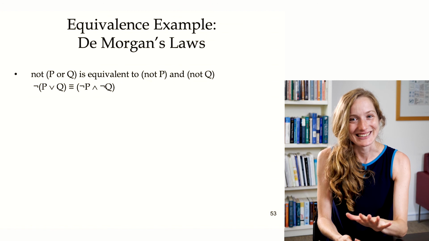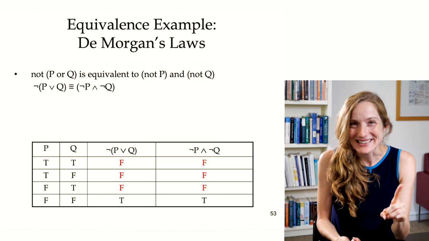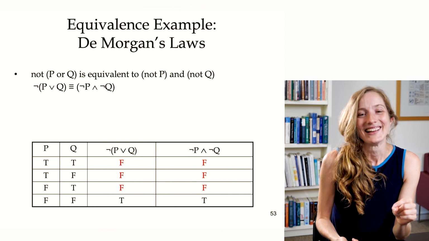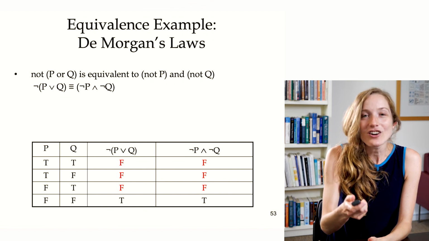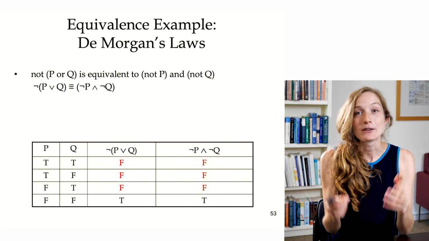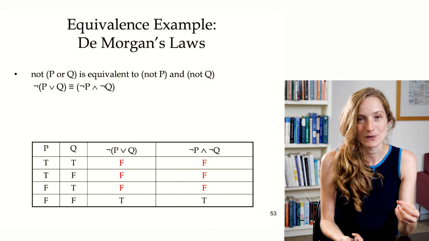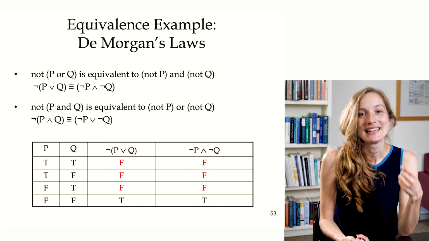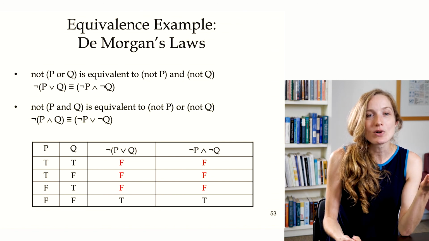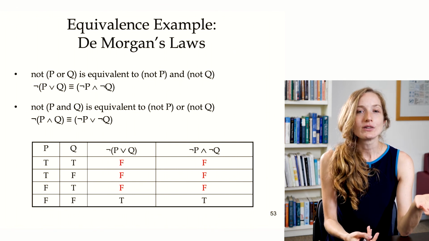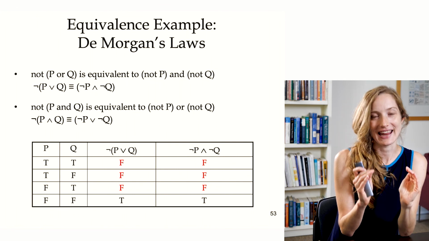Okay, so good, that checks out. But perhaps more rigorously, in fact, we know that proof by example is not a thing. Here you can see that these are indeed equivalent. In fact, both of them evaluate to false unless both the inputs are false. Okay, and in a similar light, so this was a negation of an or. There's a similar rule for a negation of an and.